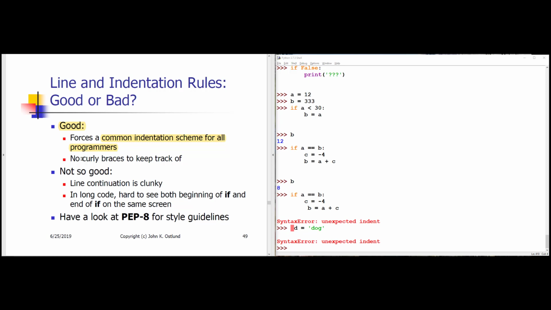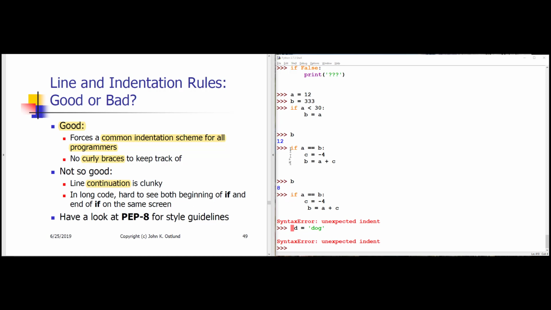Also, if you are familiar with languages like C or C++ or Java or C# or what have you, you know that you have to always keep track of pairs of curly braces around the bodies of your functions, around the statements within an if decision, and so on. And by forcing this indentation rule, you don't have to worry about matching up your curly braces. On the other hand, using indentation forces you to use this clunky line continuation stuff, that is the backslash at the end of the line or parentheses around a sequence of lines.